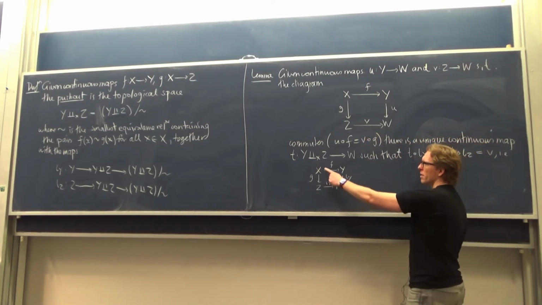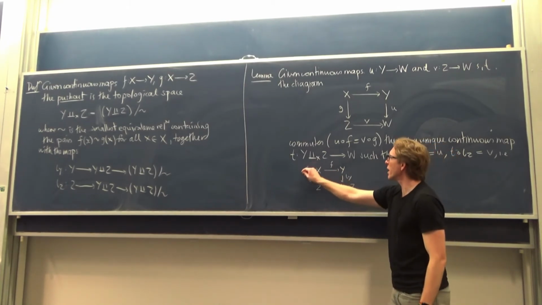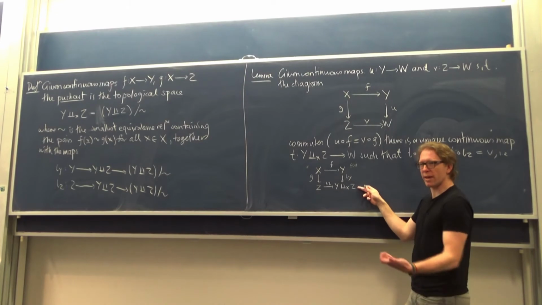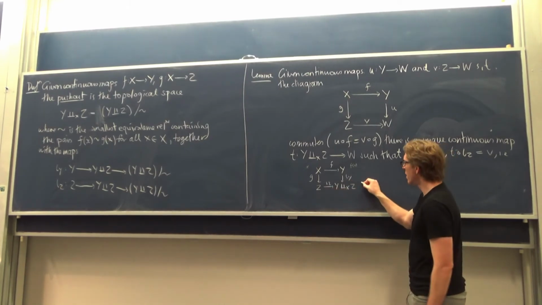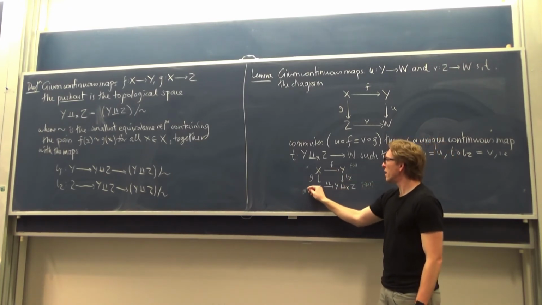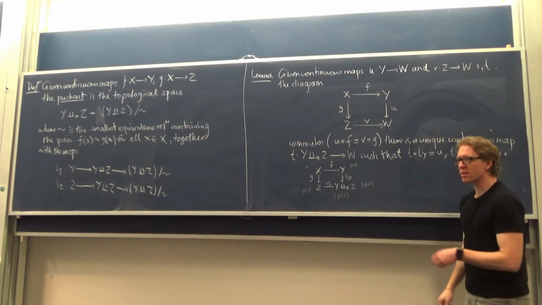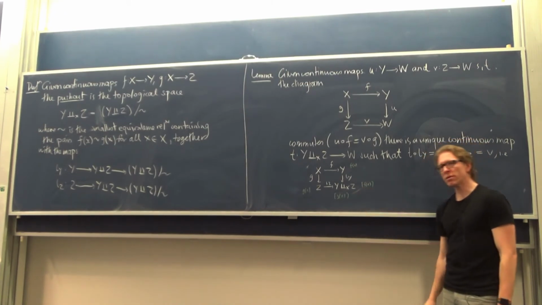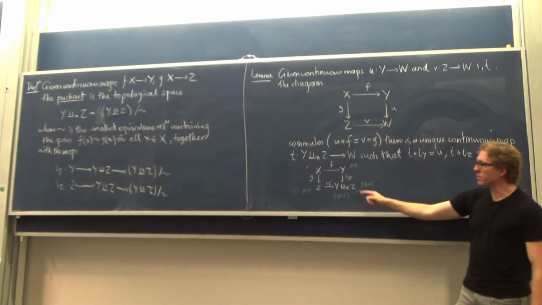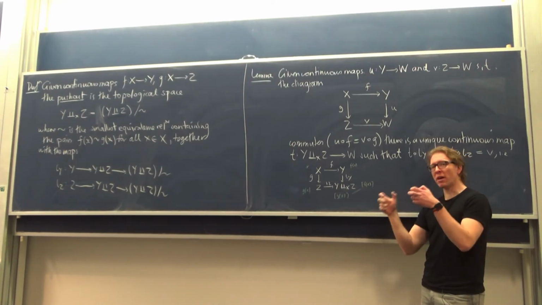Observe this diagram commutes, by construction. Because what does this diagram do? It takes an element X, sends it to F of X, and then sits F of X inside the disjoint union and looks at the equivalence class of F of X. This way around the diagram sends X to G of X, and then looks at the equivalence class of G of X. But the whole point of that equivalence relation is that it made those two the same equivalence class. So the whole point of defining that thing was that this diagram commutes, and it's actually the sort of minimal thing of that kind.